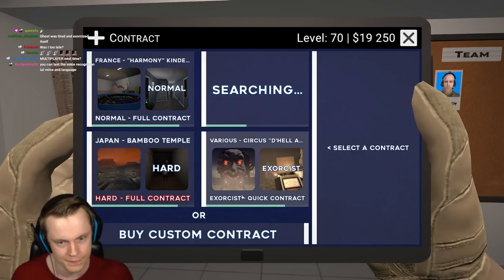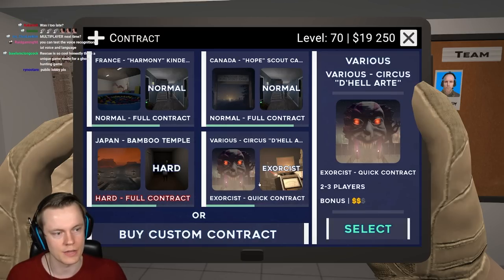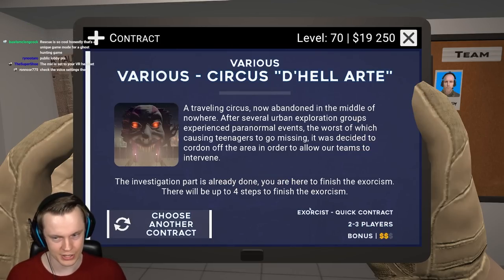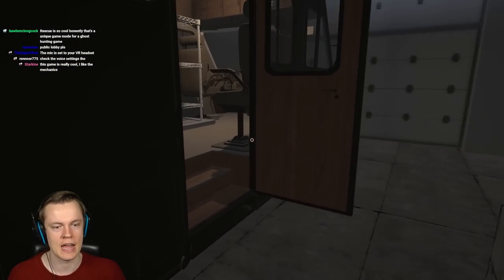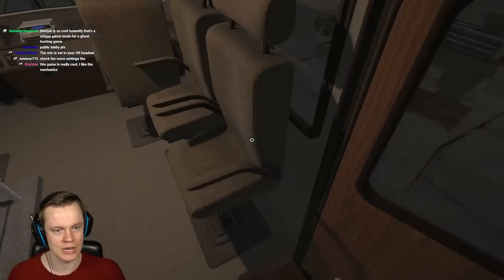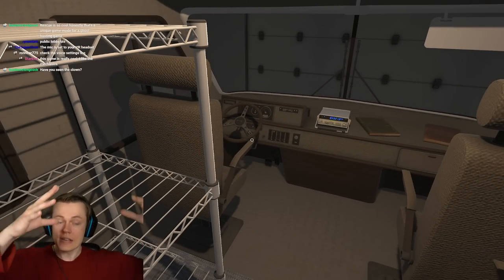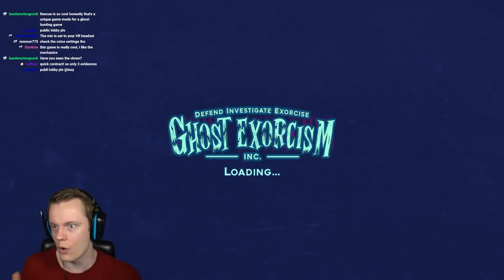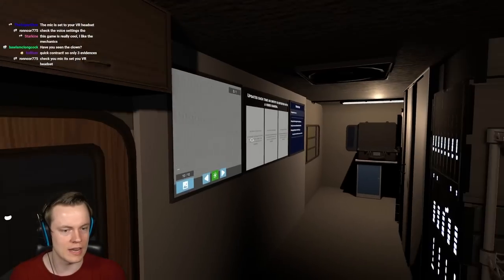You know what? Why don't we do this? I want to play this Exorcist. We're going to do Exorcist Contract on Circus. So what Exorcist means is that the investigation phase has already been done by someone else, and you're just the Exorcist team. So you have to go in there, get whatever the evidence was that the team found. It's like you're going after someone played a game of Phasmophobia, where they investigated the ghost.